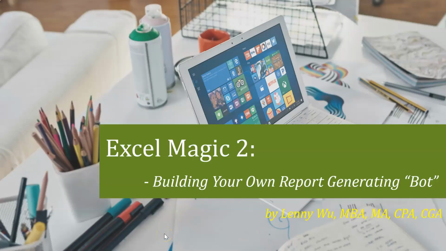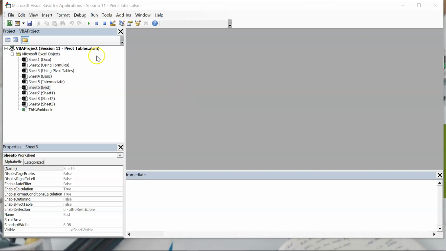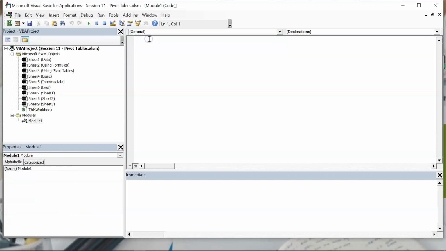To learn more details on how to write a VBA macro, feel free to sign up for my Excel course called Excel Magic 2, Building Your Own Report Generating Bot. For this video, I'm only going to show you how you can build a macro to auto-refresh your pivot table. So in the VBA panel, click Insert, Module, and then put this code in there.